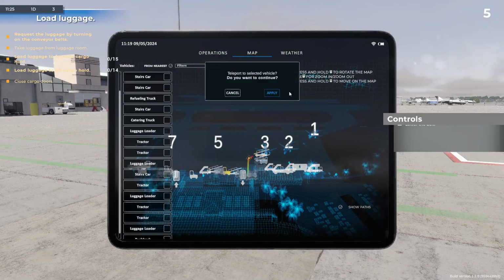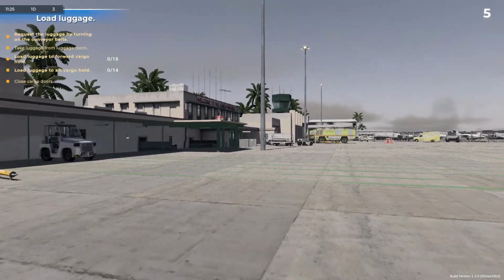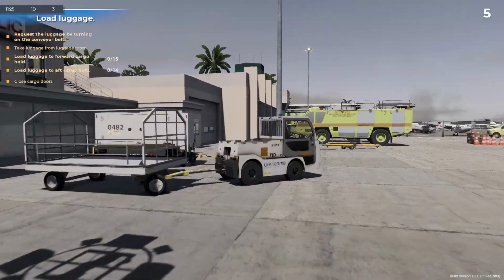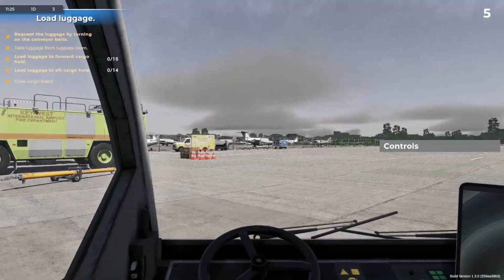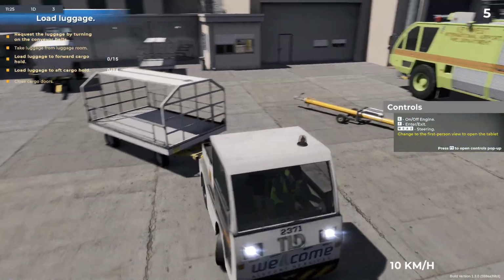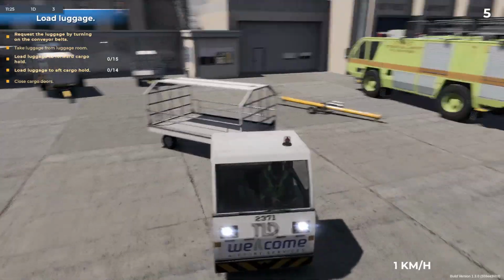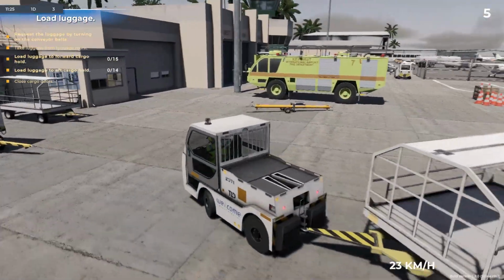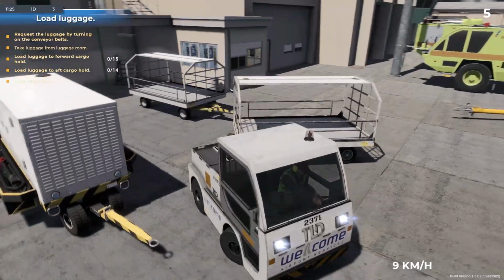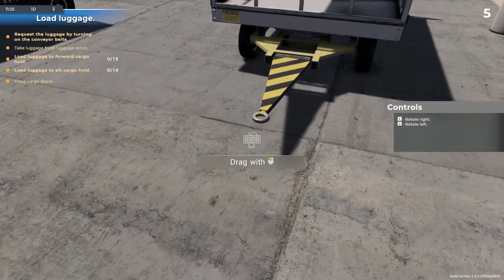We need to go to this tug right here. Cause this is where, wrong tug. This tug over here. This is the tug that we need. Welcome to the Conch Republic. As in Key West, okay. So, we need to bring this. Oh, it's electric. Okay, we gotta turn around. Ah! I'll let you say not to hit the GPU, bruh. Okay, we're just gonna have to stop like that. Yeah, we can drag it.